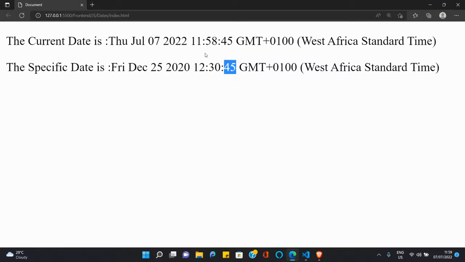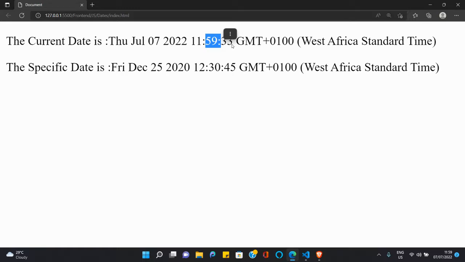Now, if you notice very well, the code that we have here, that's this one above, has actually changed from 56 or whatever second it was now to 58 and 45 seconds. So if I should reload this again, you can see now it changes to 11:59 and then 33 seconds.